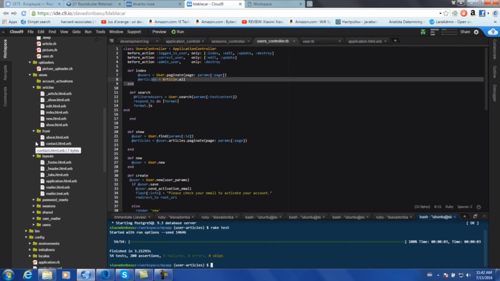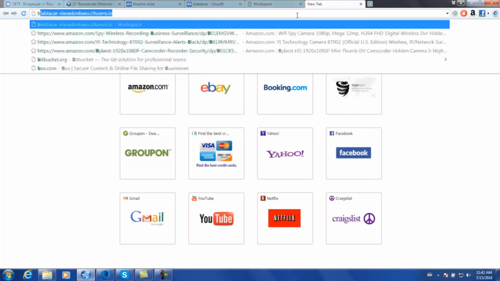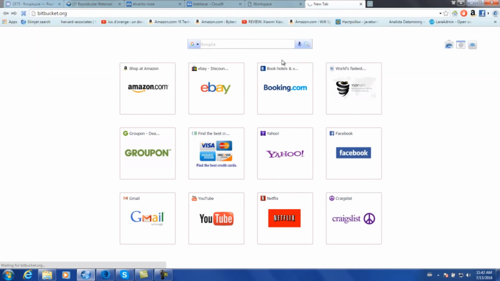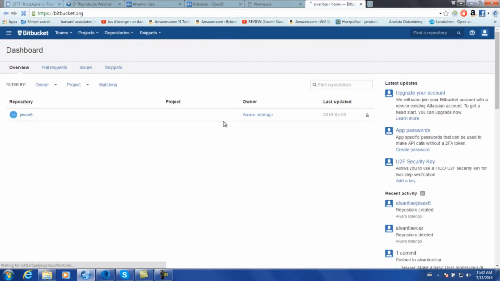Other things that I use, of course, is version control. I'm continuously saving. I start with my Git session. At the end of my work shift, I test it and then upload it to Bitbucket, and then I can deploy.